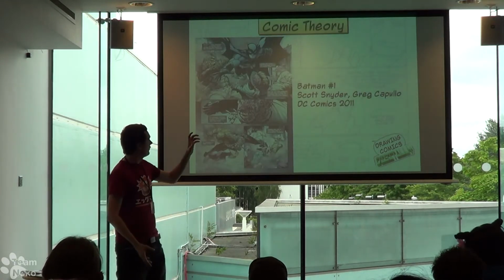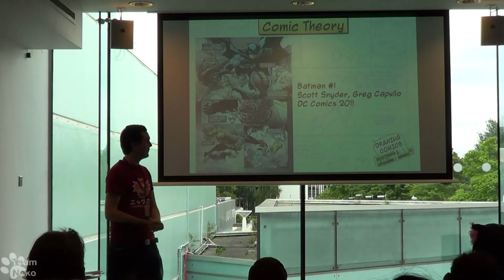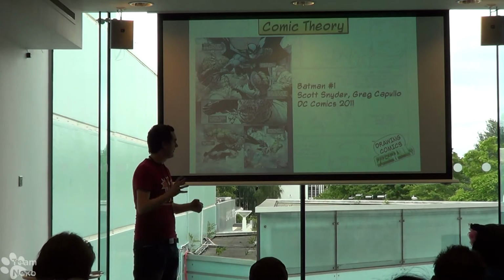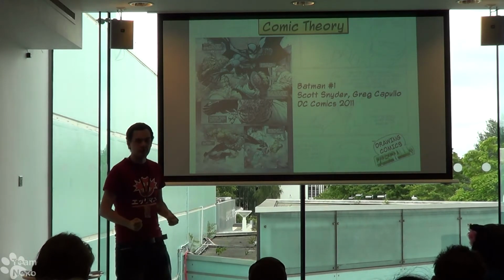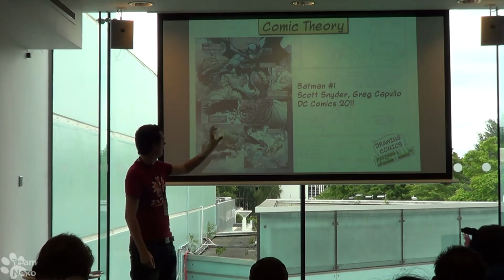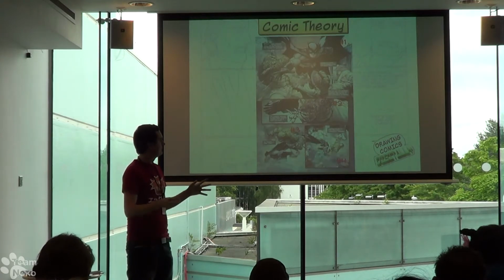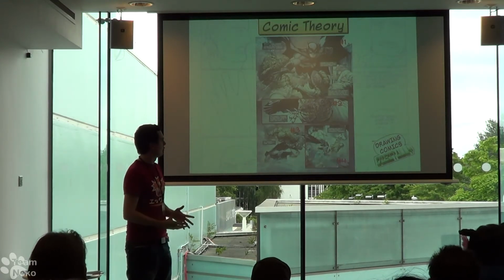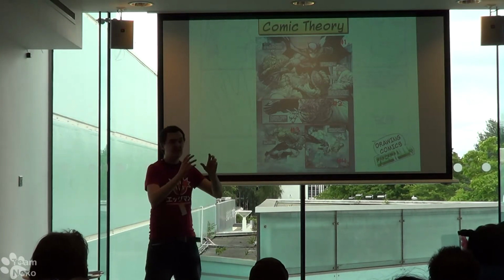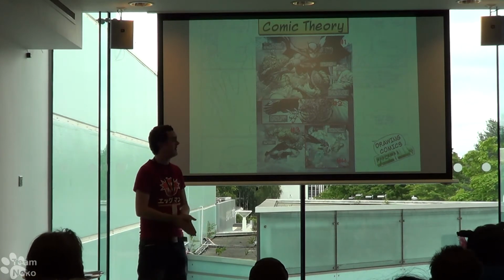So, moving on, we're going to look at a little bit of comic theory before we move on to actually making a comic, simply because, and this is going to be relatively brief, a lot of people understand comics as a lot of universal rules. We're just going to quickly glance over this page from Batman #1, Scott Snyder, Greg Capullo, DC Comics. First of all, panels. Panels are naturally how the story progresses. We read left to right, we go from the top to the bottom. This should be very basic standard stuff. I don't expect this to be news to anybody.